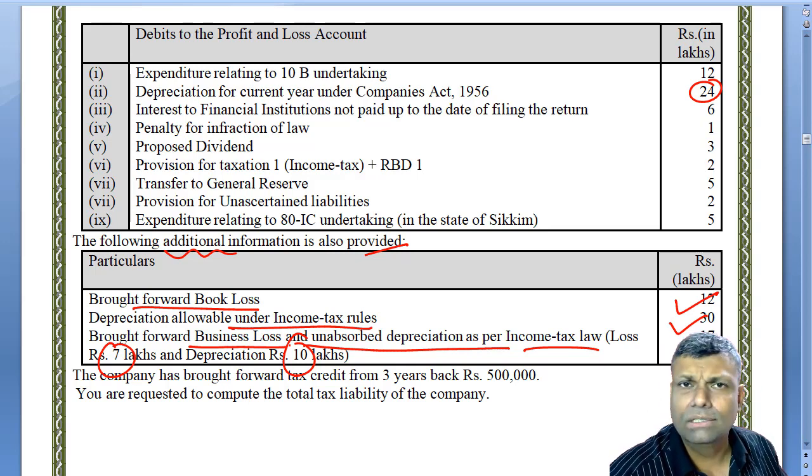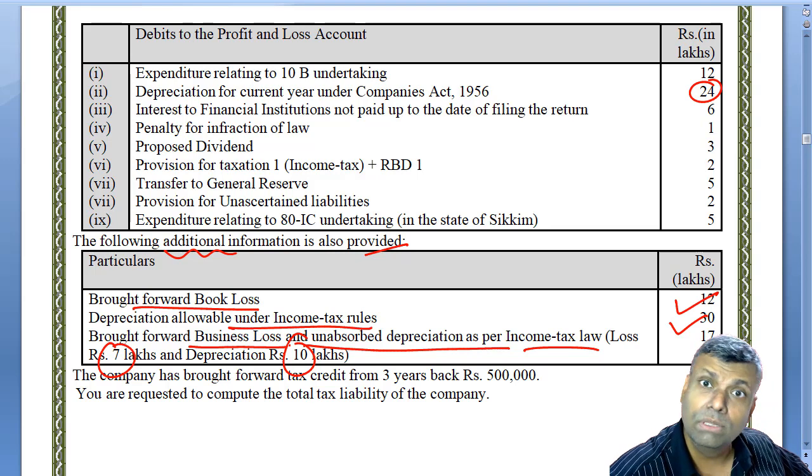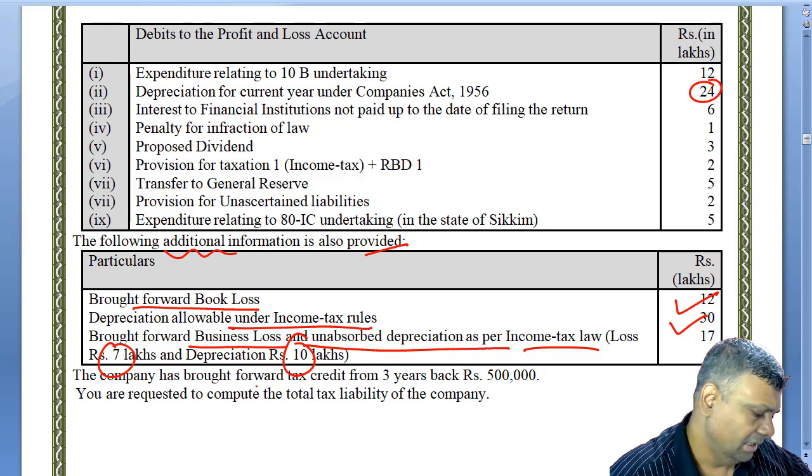Okay, so let's not dispute those kinds of points. We will say that years and timelines and all that are not in the question. So it is a business loss allowable for set off. Depreciation, so there is no number of years condition, but it is allowable for set off. There are tax number breakups available, and both of them are available. Because under normal total income, it is not like whichever is less. Both of them are available on merits.